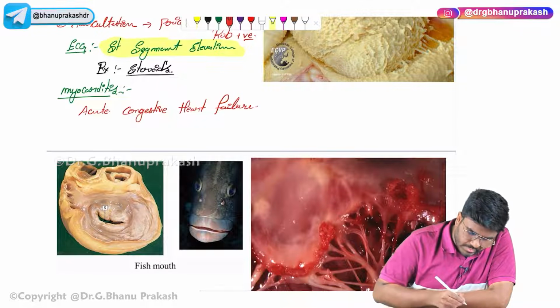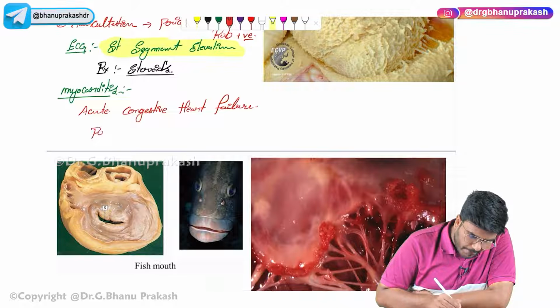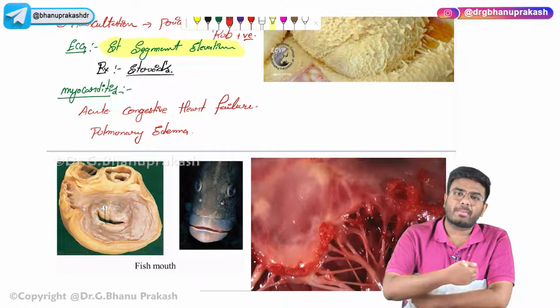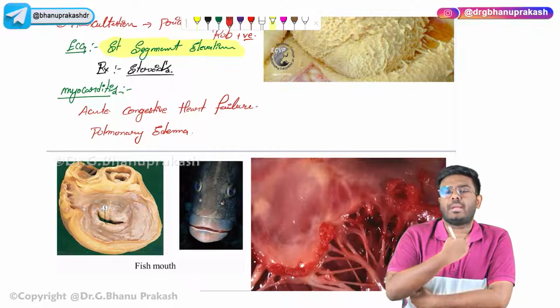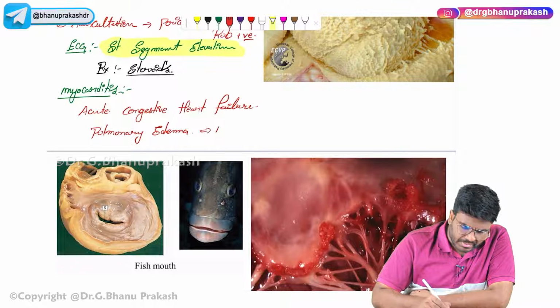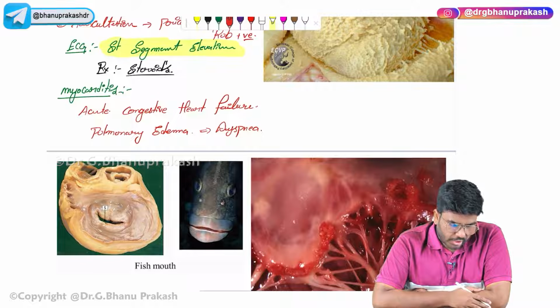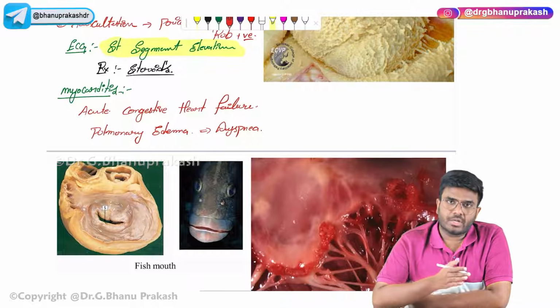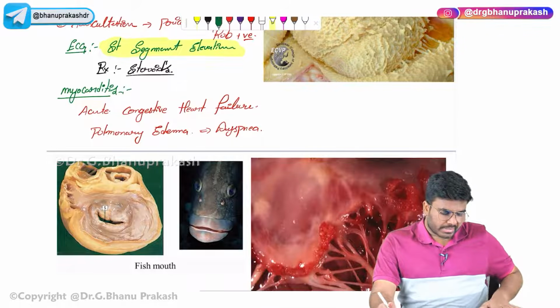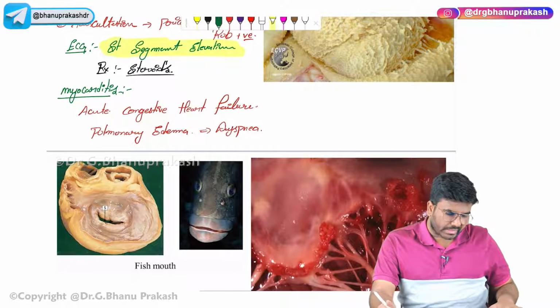So, congestive heart failure can be seen, that can lead to pulmonary edema. The heart is now failing, it is not contracting properly. When it is not contracting properly, back pressures are generated, congestion is going to happen, that can lead to pulmonary edema, and because of that, the patient can have dyspnea. Okay, so this is a problem. Myocarditis is actually going to kill the patient, especially in the long term, in chronic phases. So myocarditis can lead to acute congestive heart failure, that can lead to pulmonary edema.